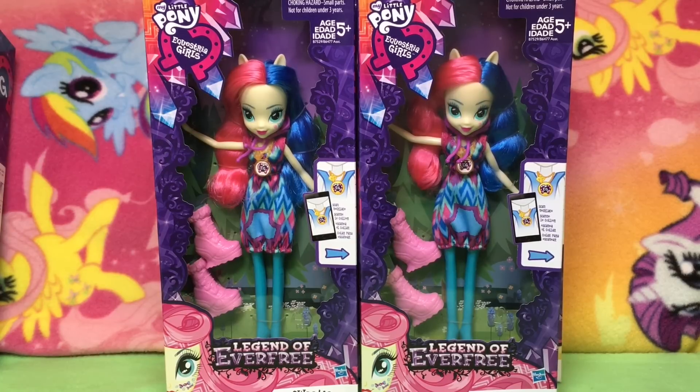I don't know if they're going to fly off the shelf, but I really like them. I love that they made these. I really hope they make Trixie, and there's a couple of other background ponies I hope they make too. There's a whole bunch — I'll show you the pictures afterwards. There's a couple of really rocking outfits, as well as Princess Celestia and Princess Luna, or Principal Celestia and Vice Principal Luna.